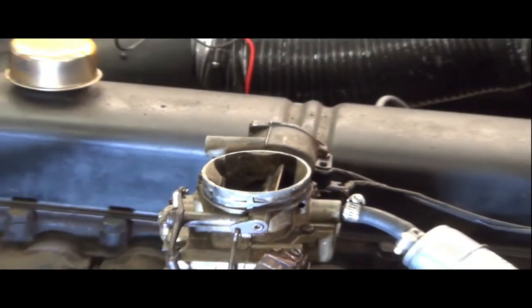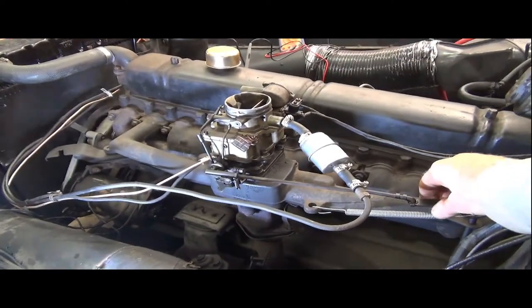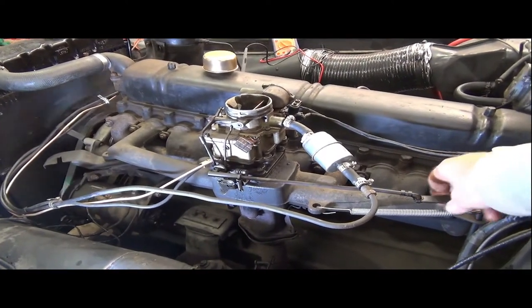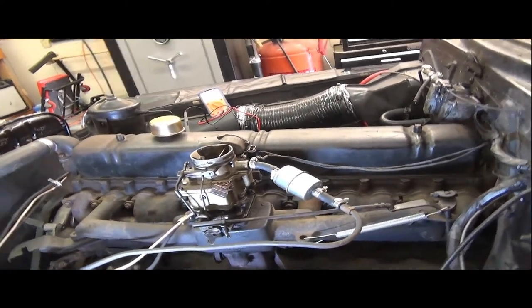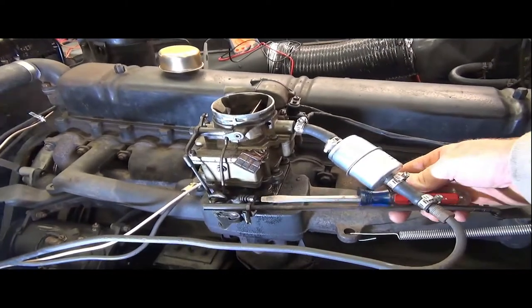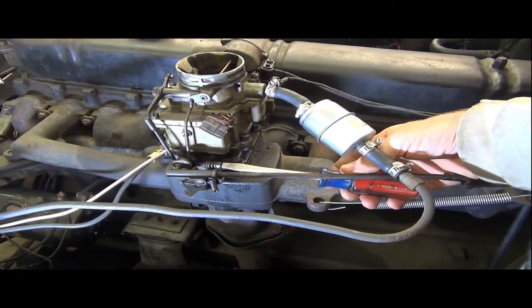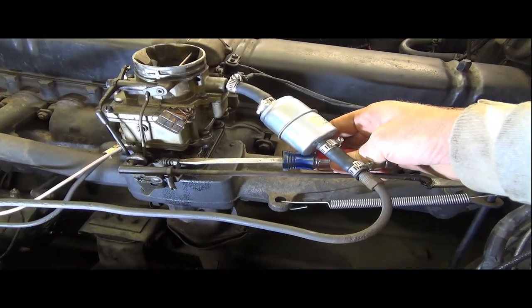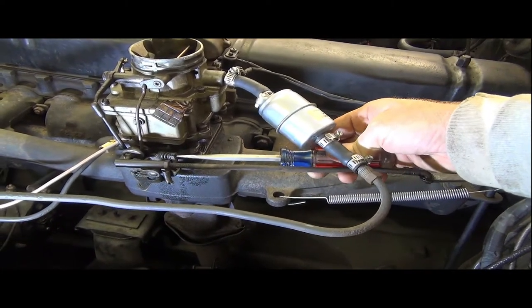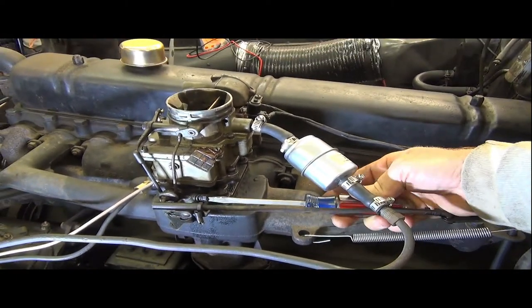I think we just need to stop. Like I said, there's enough slop in the throttle linkage here that you think you've got your throttle screw set, and you can shake it and maybe almost kill it there. So I probably need to go ahead and give it a little bit more throttle just in case I'm out on the open road. I don't mind you running that low for a little bit, but that can't be forever. Yeah, a little more.